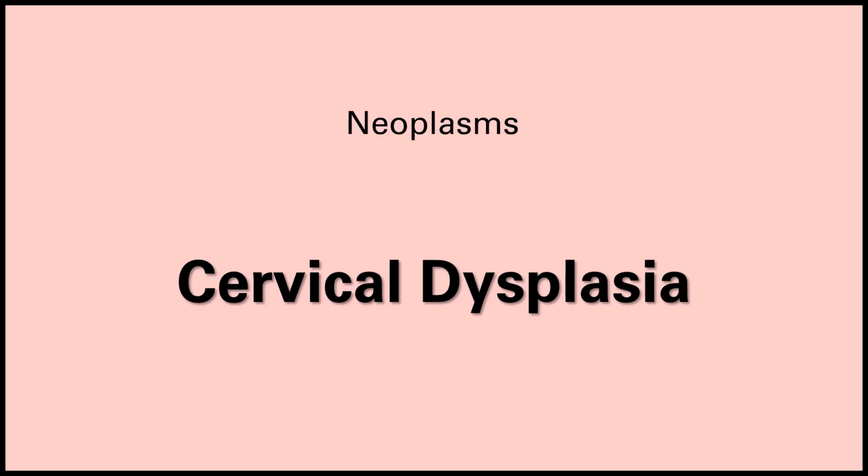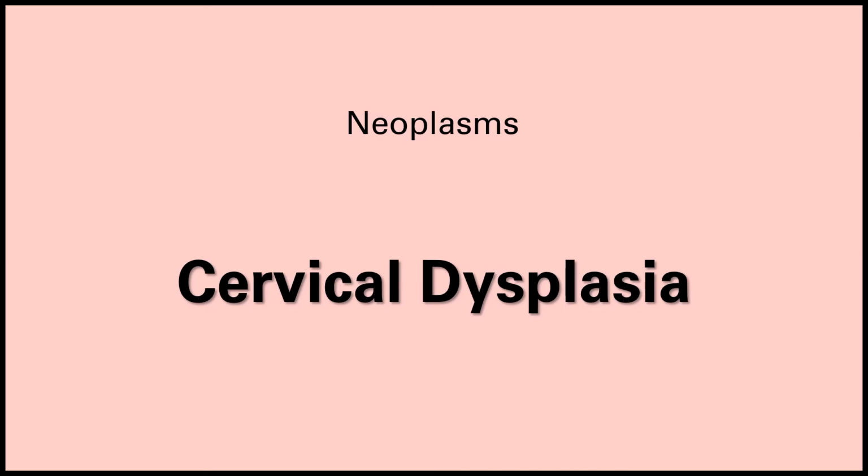LSIL stands for low-grade squamous intraepithelial lesion. This pathology indicates mild dysplasia and includes cervical intraepithelial neoplasia 1, or CIN1, which is a precursor to cervical carcinoma. LSIL is most commonly seen with the cell changes associated with HPV. So if the patient is 25 or older, get HPV testing. If HPV positive, do a colposcopy. And then if HPV negative, or if the patient is younger than 25, repeat the Pap in 1 year.